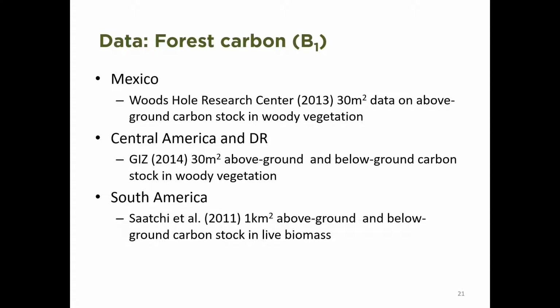Our data on forest carbon are the best available off-the-shelf spatial data sets that we could find when we were putting the tool together. So for Mexico, those data are Woods Hole Research Center, 2013, 30 meter squared data on above ground carbon stock in woody vegetation. For Central America and the Dominican Republic, they're GIZ 2014, 30 meter squared above ground and below ground carbon stock in woody vegetation. And for South America, they're Saatchi et al.'s 2011 1 kilometer squared data on above ground and below ground carbon stock in live biomass.